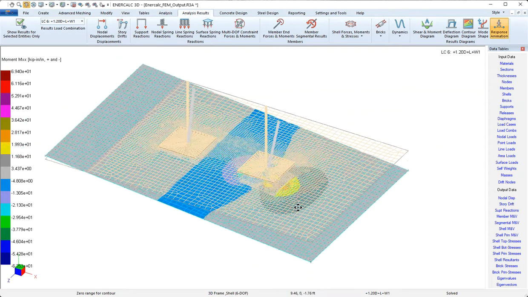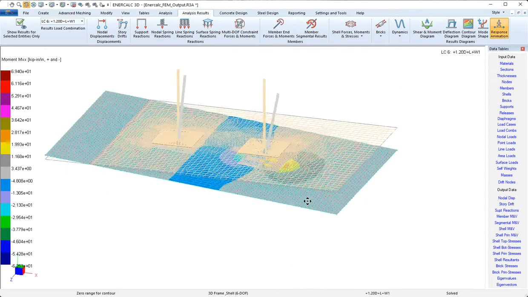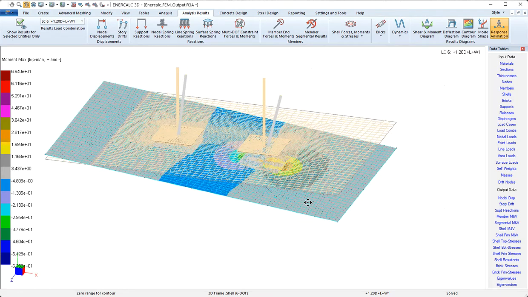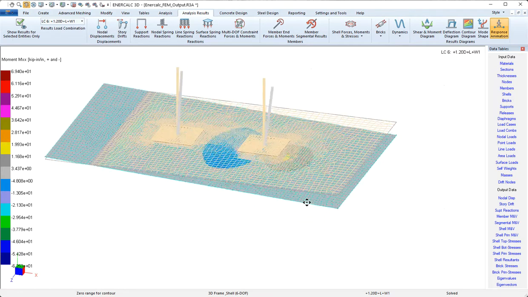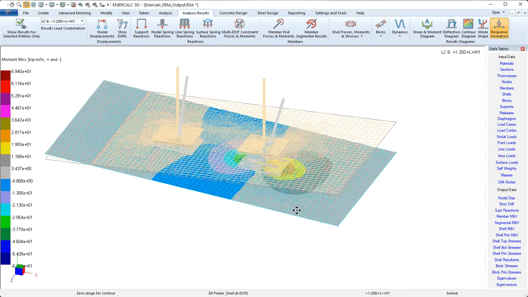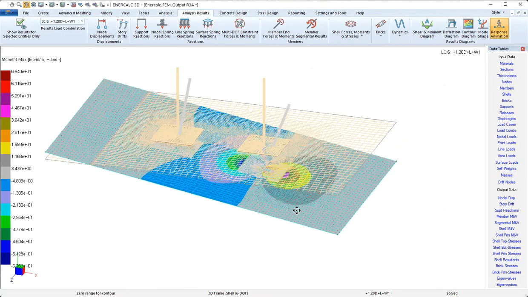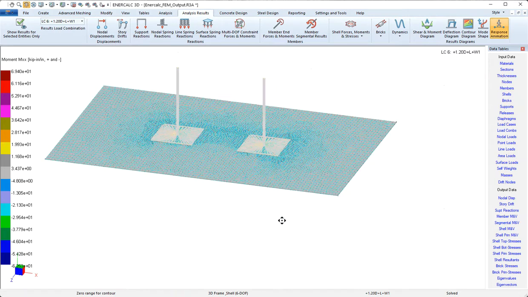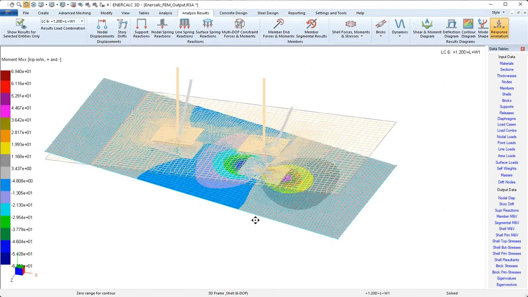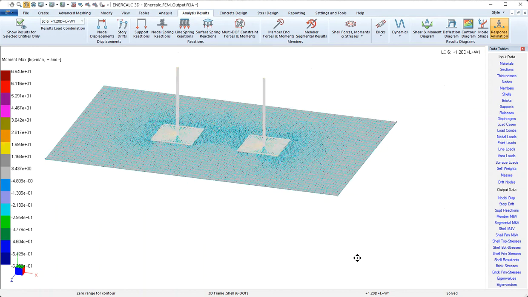And so for these reasons, whenever we perform a finite element analysis, we look to develop a mesh that balances those needs and provides shell centers and nodes fairly close to the locations of interest without creating something that's so overly dense that it's burdensome to run.